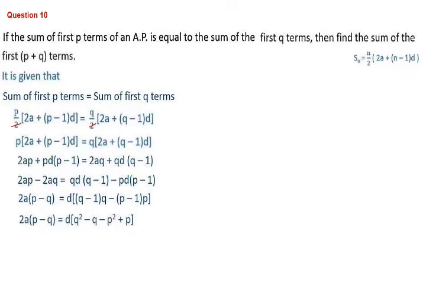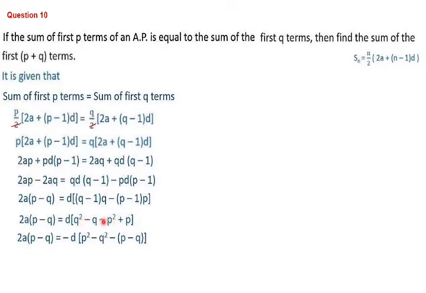Then on the right side we have to do a little calculation. Left side as it is, equal to d into q square minus 1 into q, minus p into p, that is p square. Then minus into minus plus 1 into p is p. Then 2a into p minus q. You can see here p minus q is there on the left hand side. On the right hand side we can take p minus q common. How? Here you see this is minus p square and this is plus q square. If this minus becomes plus and this plus becomes minus, you will get p square minus q square. We know the a square minus b square formula. If you use it, you will get a plus b into a minus b. That means p minus q into p plus q.